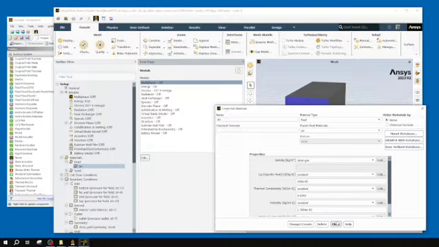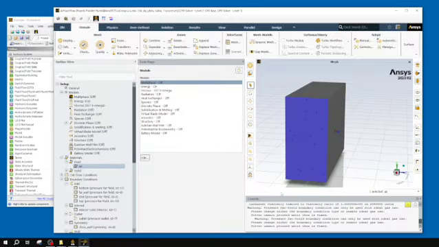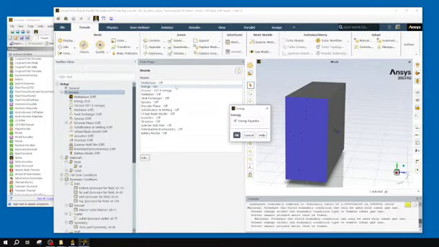Okay, so I've done a lot of playing around. As you probably saw, I got a little stuck, and there were a couple of things that I missed. I was just looking back at my reference material. So first, what I changed is if we go back to our models and double click on my energy, we need that energy equation on. So you're going to go ahead and press OK for that.